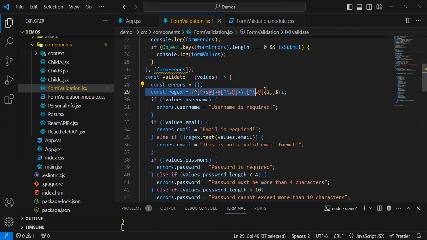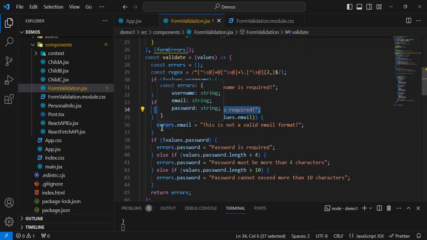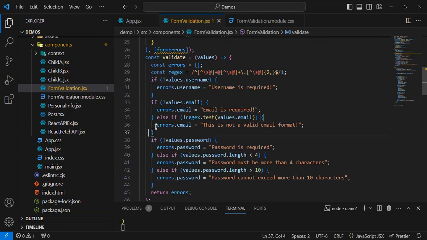Now we are setting the regular expression and we are checking not values.username. If username is not available, then we are setting errors.username with the message username is required. If values.email is not there, then we are setting errors.email with the message email is required. Same for the password. Now a few more validations are required for the email. Now we will apply the regular expression.